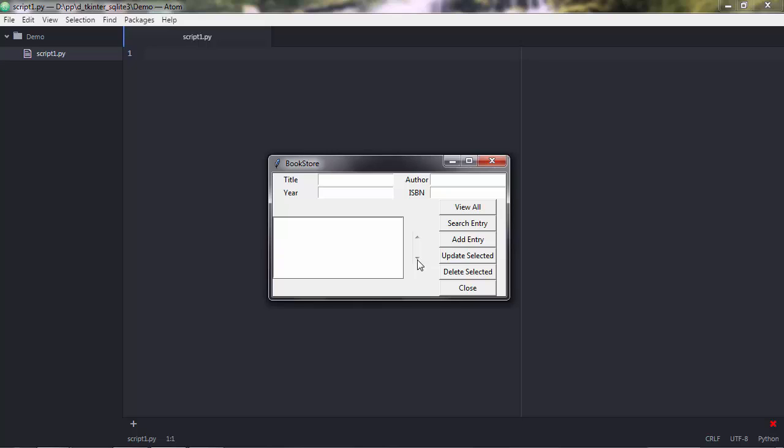But first of all, though, the very first thing you want to do is actually to start defining some requirements. So you want to say what your program will do. So let's say you want your program to show a list of the current records. So when you press view all, you see the list of records here. And then you want your program to search a current entry, and then you want to add entry and update and select data, and then you want the program to close the window. So basically these are our requirements, and now you can choose to start writing the backend.